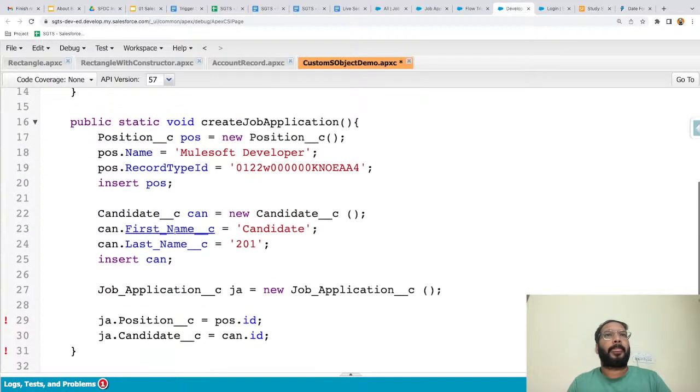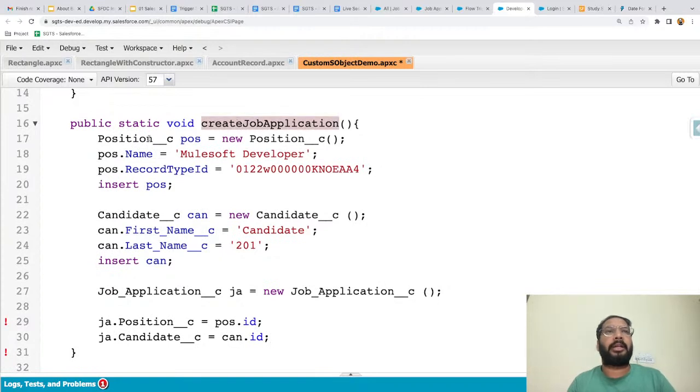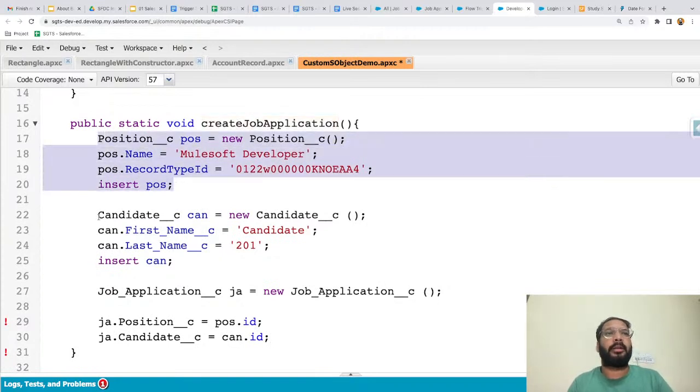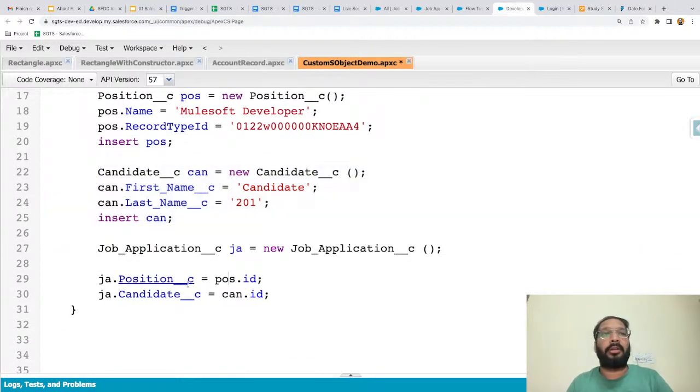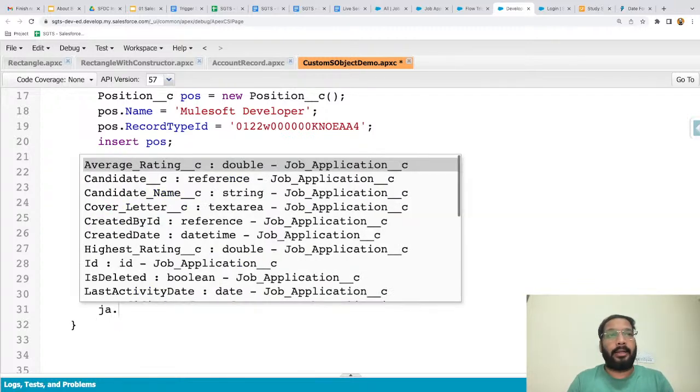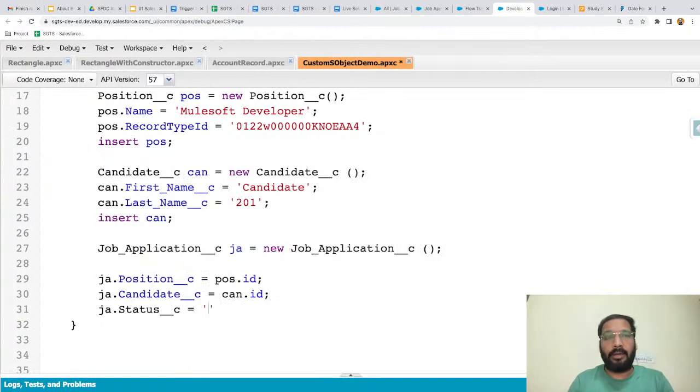This way, this is a new method which I am creating, and here first the position will be created, then the candidate record will be created, and that position and candidate will be linked with this job application automatically. And here I can write status as well as new, and then insert JA, job application.